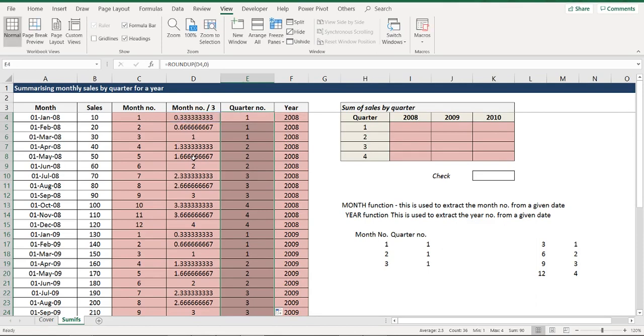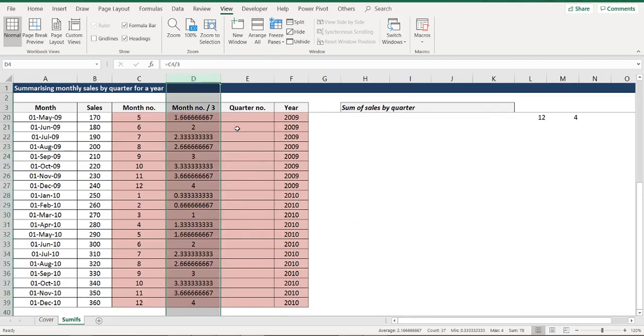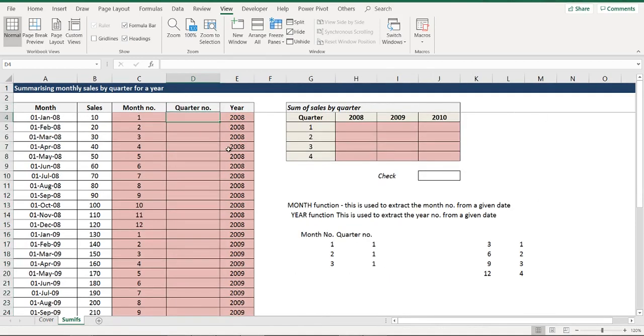Alright, so let me just go back, delete this entire column and write a formula straight away over here, which is equal to round up month number divided by 3, because we want to divide that into 4 quarters, so each quarter will include 3 months, so we'll divide it by 3, 0 decimals. So that gives you the quarter number.